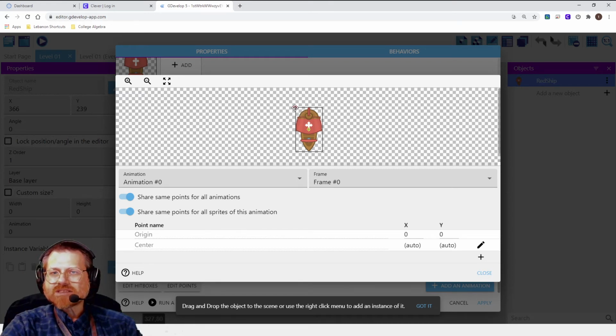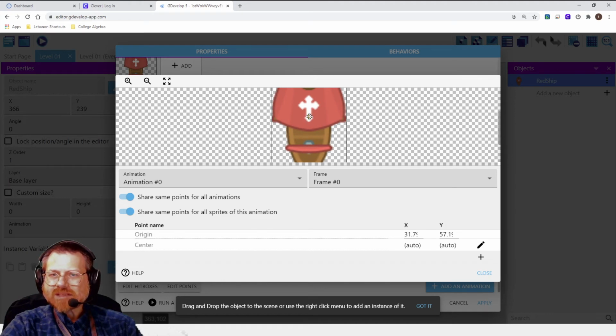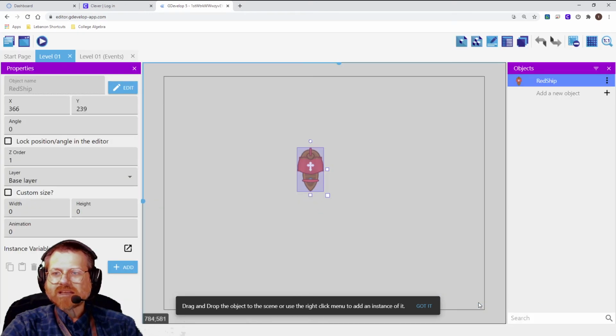And what I'm going to do is drag that location to match up with the center. And I may need to, whoops, that's not what I wanted to do. So I may need to zoom in a little bit to be more accurate. Okay. And I thought I could move it, but I guess I can. Oh, there I go. I can scroll. There we go. Okay. And so I'm going to just grab that and try to get it right in the center. And you'll notice that the center is right at the base of this cross here. So I'm going to go ahead and close that now and apply that.